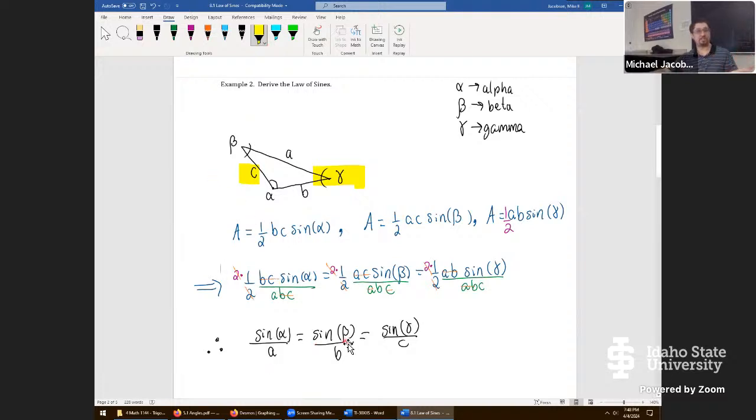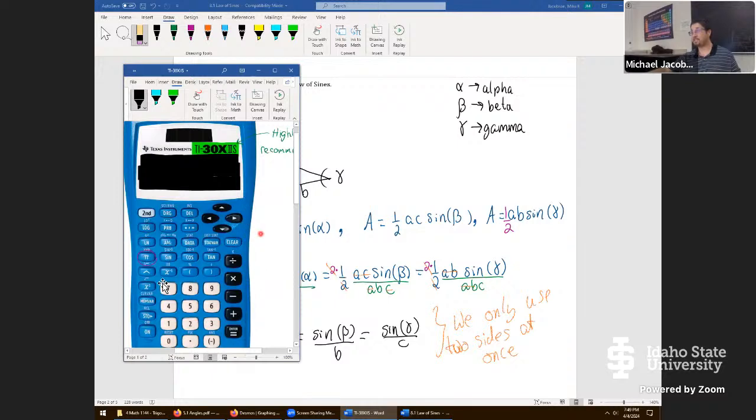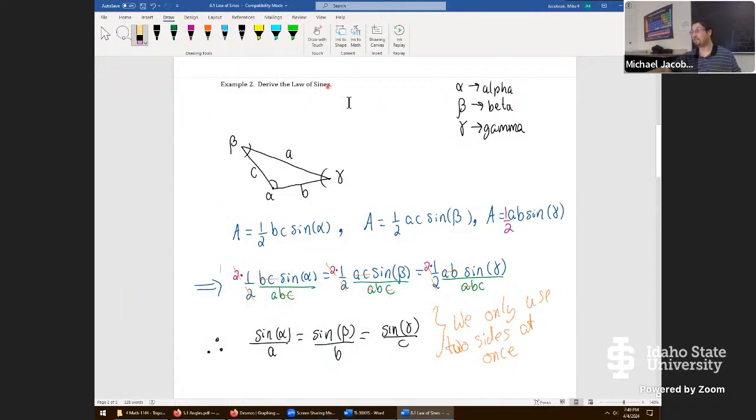It's a triple-sided equation, which is kind of odd, but when you go to use this equation, we'll be using it on Thursday, we only use 2 sides at once. So we don't always use all 3 sides. We just look at what information is given, pick 2 sides. Maybe it's the first 2, or maybe it's the outer 2, or the far right 2. Just use whichever sides of this equation is relevant to the problem at hand. And that's exactly what we'll be practicing when we come back on Tuesday. Definitely don't forget your calculator. We'll be using it a whole lot. And we're emphasizing this in the class because we'll need to do it when we're taking the exam as well.